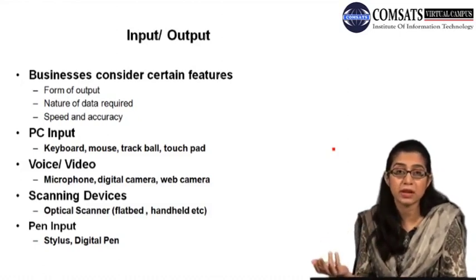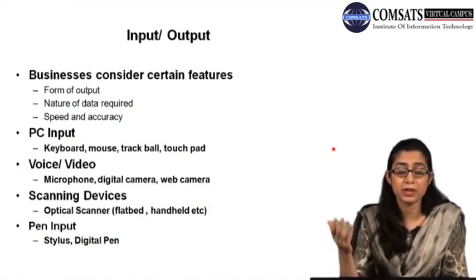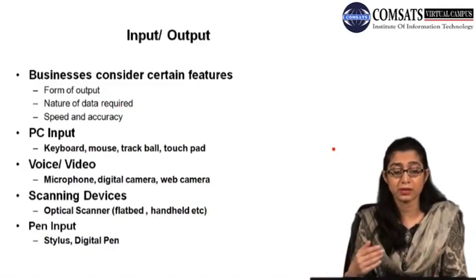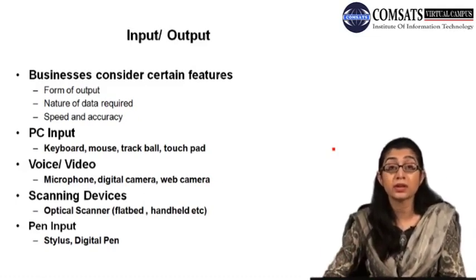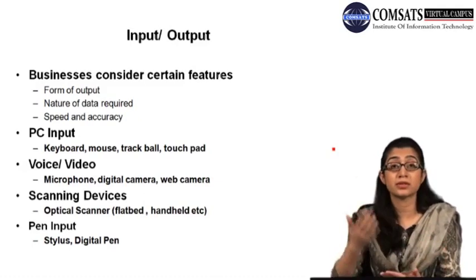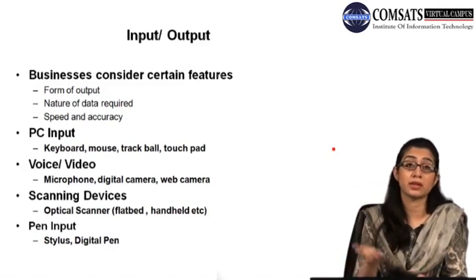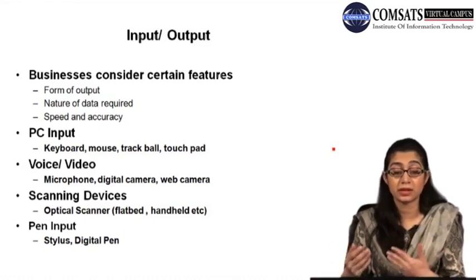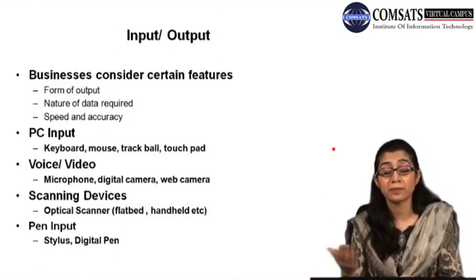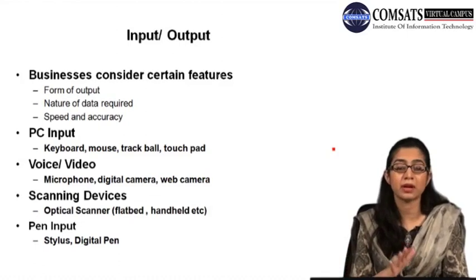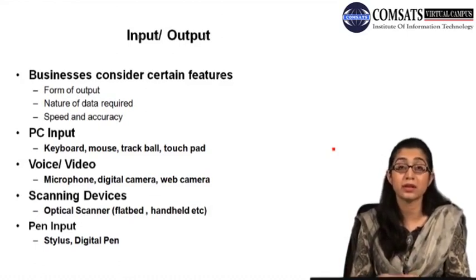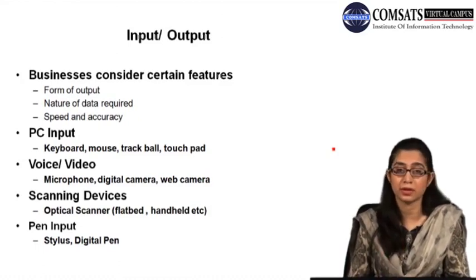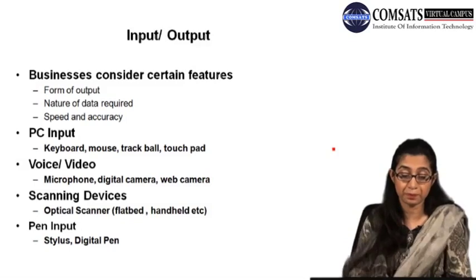And then we have the drum scanners or sheet-fed scanners. So there are different kinds of scanners that are used for the scanning of the paper. क्या करते हैं? Textual और graphical data को convert करते हैं digital form में. So this is the basic purpose of the scan. Take the textual input या जिस किस्म का भी आप उसमें scanning data डाल रहे हैं वो उसको scan करता है. Either it's in the text form, either it's in the graphical form. Everything is scanned and converted into digital form.